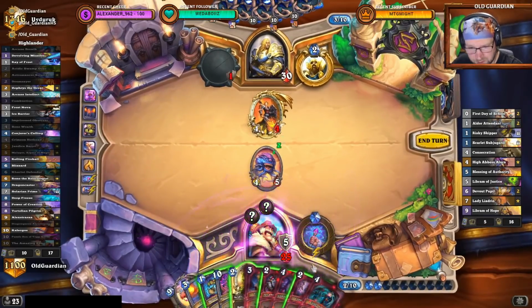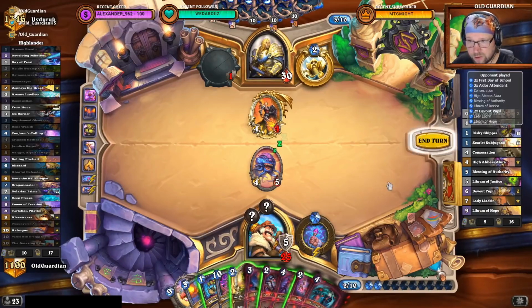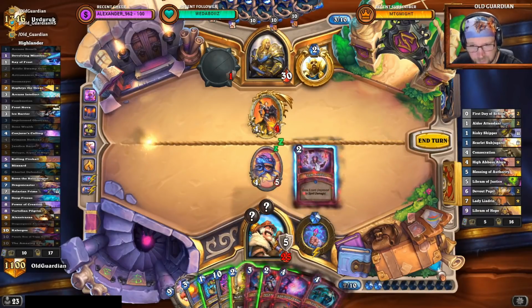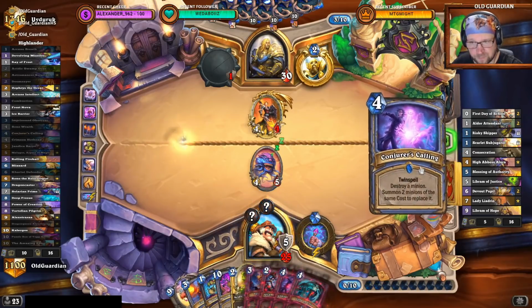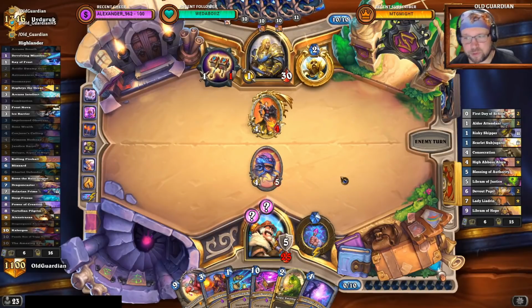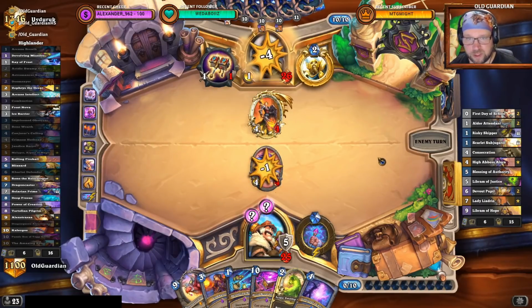Have another 2 mana that I can spend. I could draw 1 card. Drawing 1 card seems acceptable. Alright, we'll do it like that. So now there's also Spellbender. So the next buff that is being targeted on a minion actually lands on my minion, which is another way to steal the remainders of the Libram.